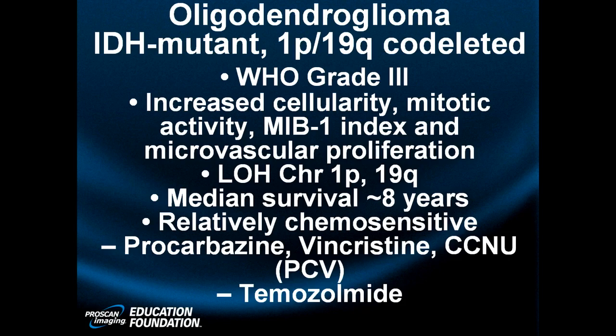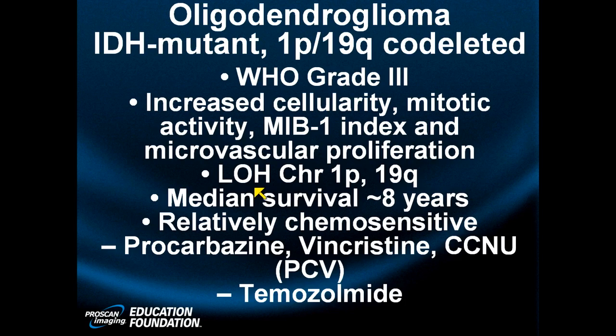If there is an IDH mutant 1p19q codeletion, these are WHO grade 3 lesions when they have increased cellularity, mitotic activity, and a few other pathologic points. The key for you to remember is the 1p19q deletion. So no matter what they call it pathologically on biopsy, if it has this deletion, it is no longer an anaplastic astrocytoma. It is no longer a GBM. It is an oligodendroglioma. The survival of this subtype is 8 years, a little less.